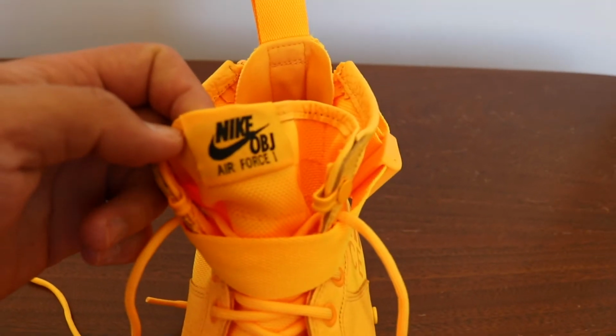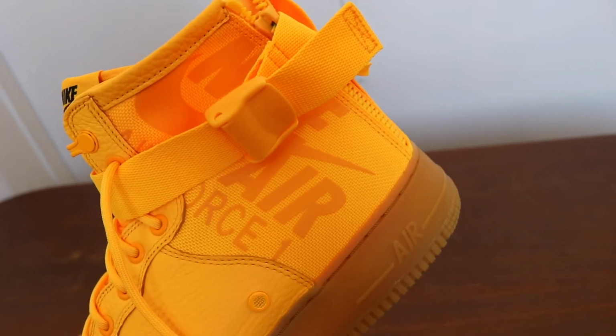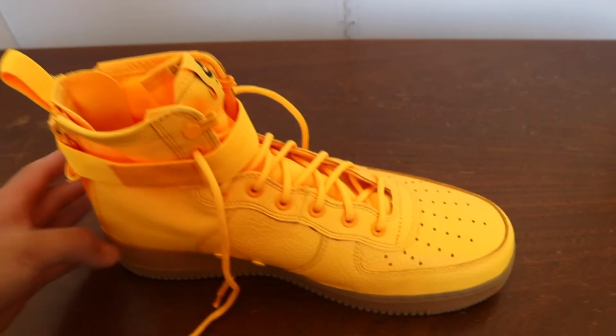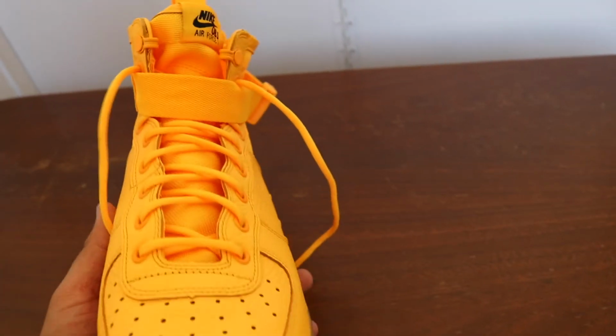Otherwise, on the tongue, we have the Nike OBJ Air Force One. On the heel, we just have the Nike Air Air Force One and the big writing. But yeah, this is a really nice shoe, really stands out.